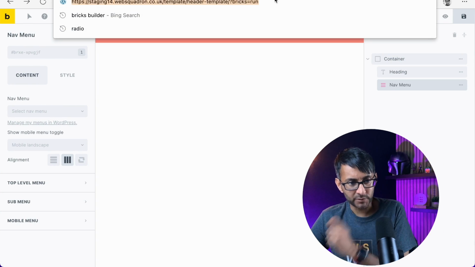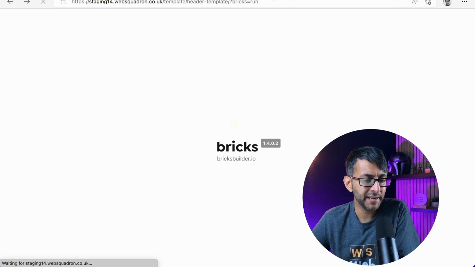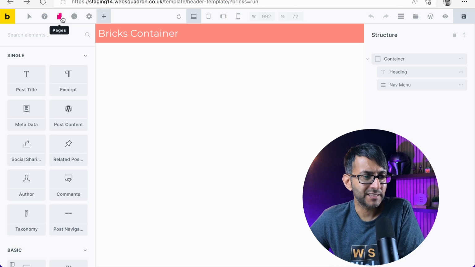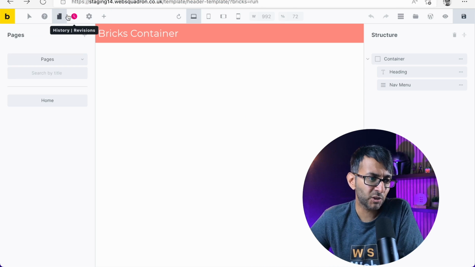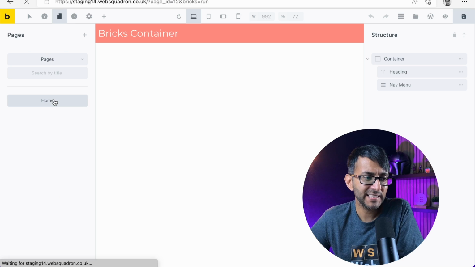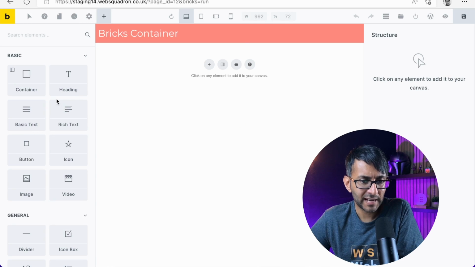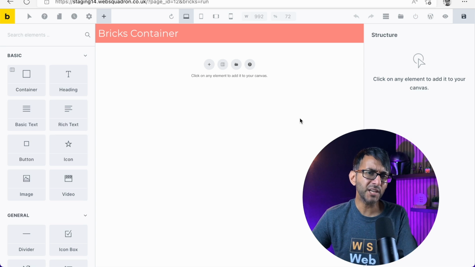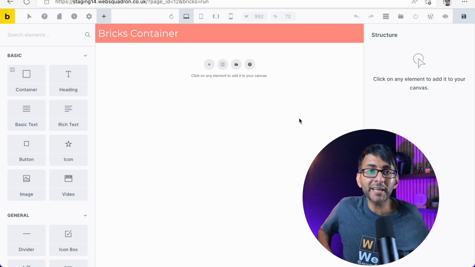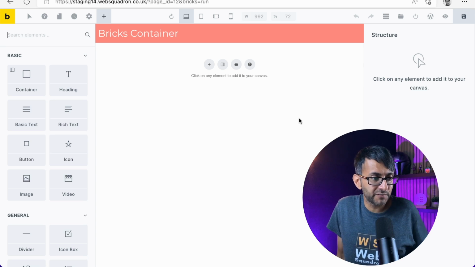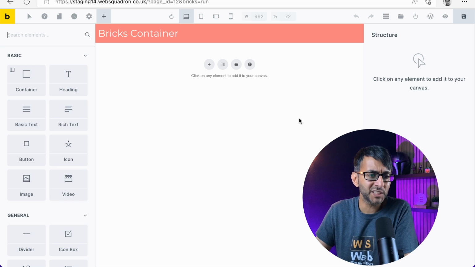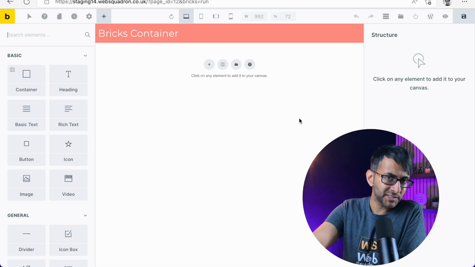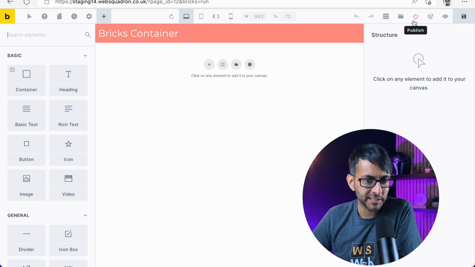Now, what I am going to do is just refresh the entire page. And even on refreshing, it didn't reappear. So what I've done is I've gone to pages and I've clicked home like that, and then it reappeared. Now, I don't quite know. Maybe in beta 1.5 or other future versions, that will always be visible. Someone, please point out in the comments, why was the publish button not there?